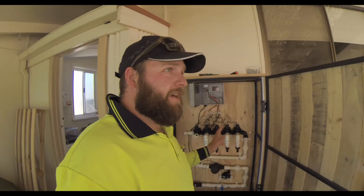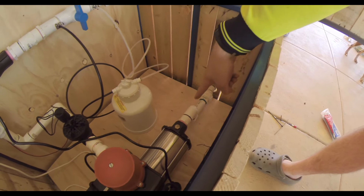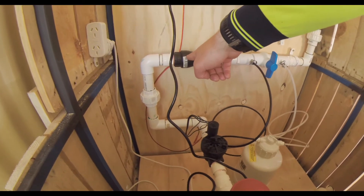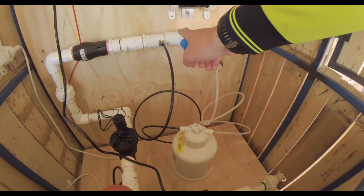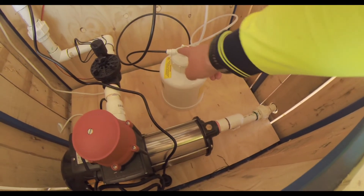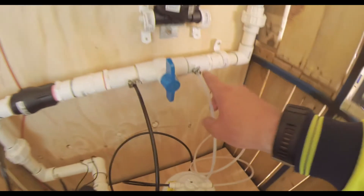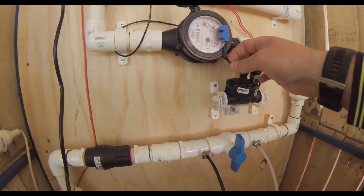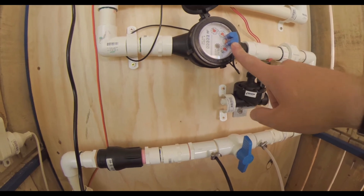In theory, that's going to work. The water's going to come in here from the tank into the pump, through the master control valve, up through a one-way valve — a check valve to prevent backflow — in here to this valve which is for the fertigation system. The water pressure will force water into this unit, and this cap will control the outflow of fertilizer, which will get drip-fed into the line. Then we go up into a flow meter, which is connected to the irrigation controller.